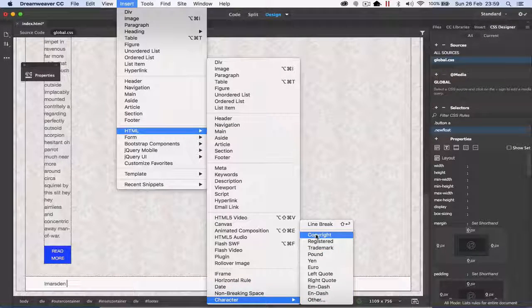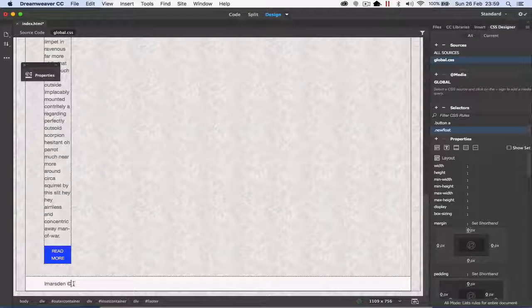and then select Copyright. Now these need to be coded in to the website, as HTML is not used to using normal sort of characters or graphics. So this is not a graphic, it's actually an ASCII code character that's specially placed into HTML. So that's how you can put special characters in.